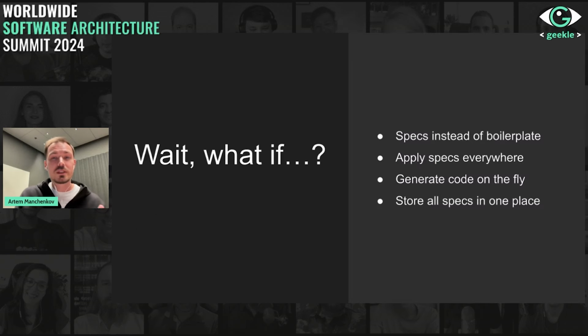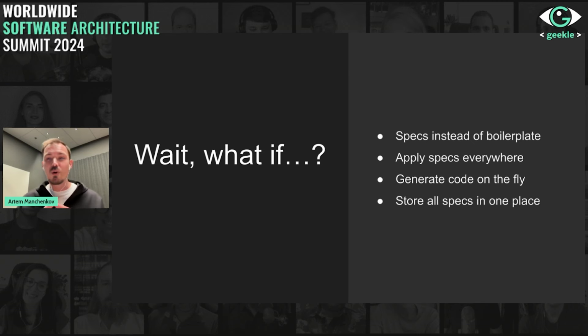So what's the conclusion here? If we can do the specification for API or AsyncAPI, does that mean that it will work for other features as well? And I think so. Let's imagine you can define a specification instead of the boilerplate code or templates in your project. You can apply specifications not only for API, but also for infrastructure. It is already supported in many clouds, and we have a separate term, which is infrastructure as code. Let's keep it as infrastructure as specification.